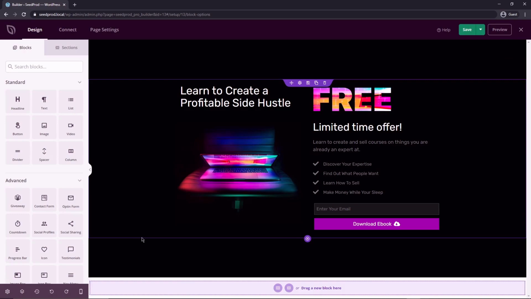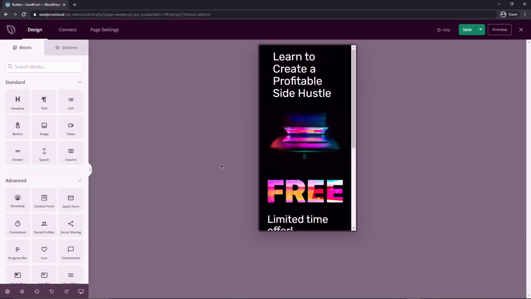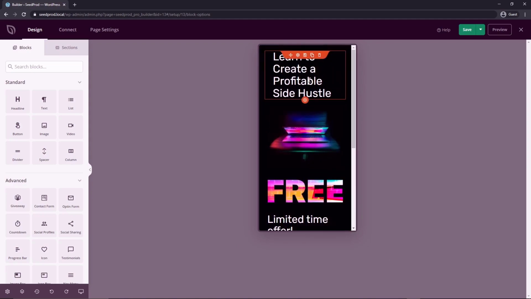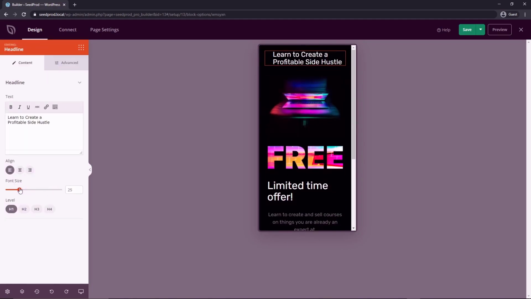So because we're working on a mobile landing page, I'm not going to care too much about the desktop version. That's what I'm looking at right now. If we look down in the bottom left here, we have a mobile preview. So I'm going to switch to that. If we just go up and down the page, we can see this is what it will look like on mobile devices. So you could just click on each section and then modify this how you wish it to look on a mobile site. So I might make this a little bit smaller and I might also center that on the screen.